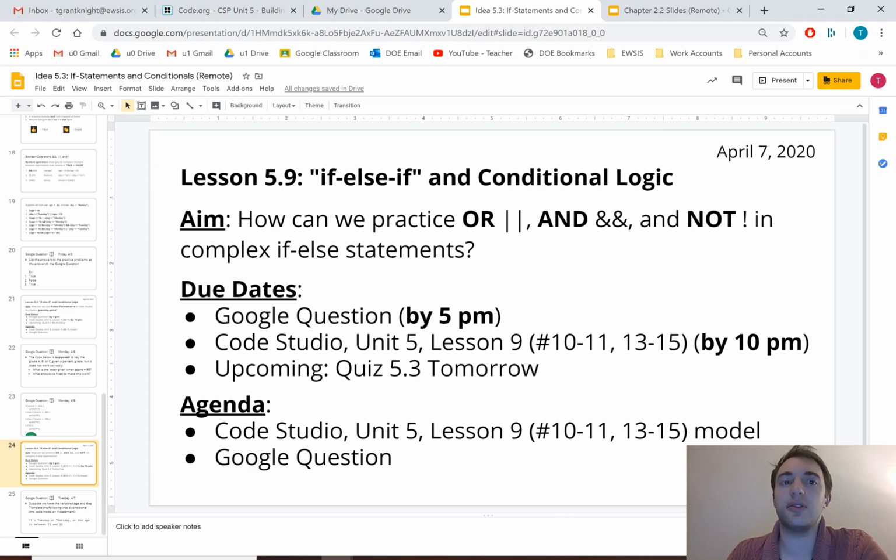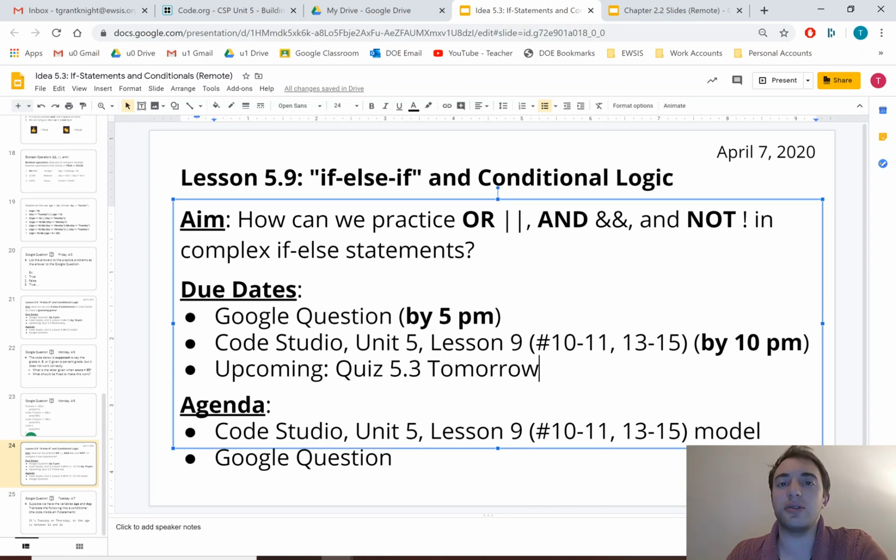It won't entirely be multiple choice this time. I understand a little bit more how Google quizzes can work. And yeah, so I'll have office hours. Both periods, you can go to either the morning 8:15 session, or the 12 or 1:30 session.